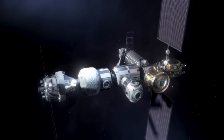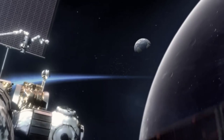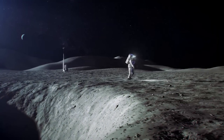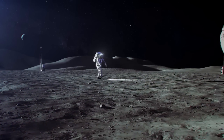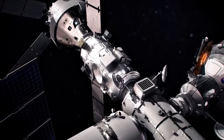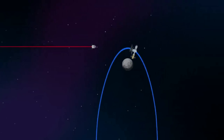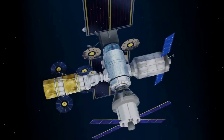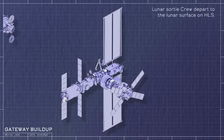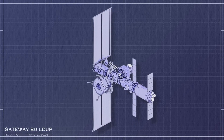In order to support the first crewed mission to the station, Artemis III, planned for 2025, Gateway will be a minimalistic mini-space station comprised of only the PPE and HALO. After being launched on a Falcon Heavy, they are expected to reach lunar orbit after 9 to 10 months. The IHAB module — a contribution from ESA and JAXA — is to be launched on the SLS Block 1 as a co-manifested payload on the Artemis IV crewed Orion mission. All modules will be connected using the International Docking System standard, and HALO's multiple docking ports make it the critical foundation for the fully realized Gateway space station. Additional modules will be added including IHAB, the ESPRIT refueling module, or ERM, both provided by ESA with contributions from JAXA, and Gateway's airlock provided by a future international partner to support extravehicular activity.